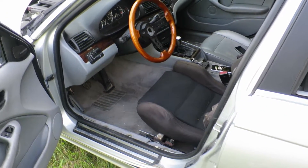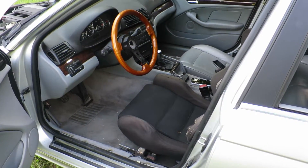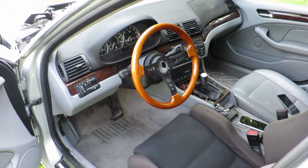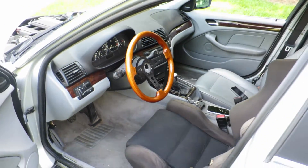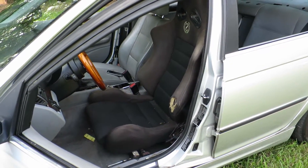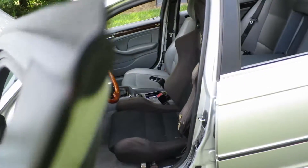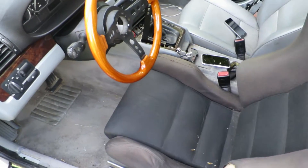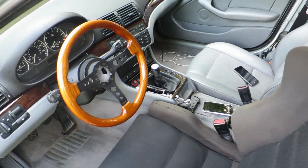These are probably my three favorite mods for the whole car or any drift car. First, a nice steering wheel — it's a Grip Royal. I love the feel; it makes driving so much better. Stock steering wheels on these things are just big, bulky, and stupid. Second, I've got my old faithful Corbeau GT seat. This thing has been in three different cars now — I sold it, bought it back. I love this thing. It's an XL; I'm not very big, but it's really comfy. It's reclinable — not that I recline it, but if I want to lay back and take a nap at the track, it works.